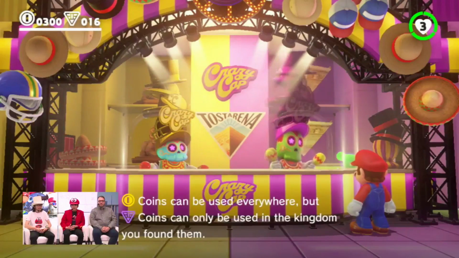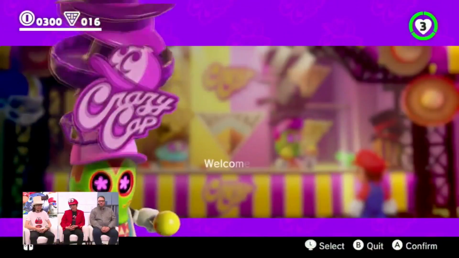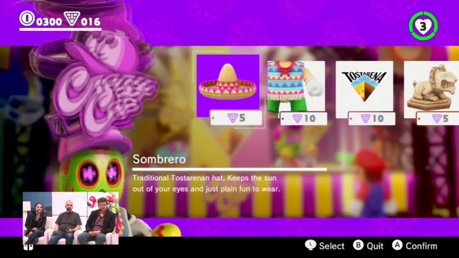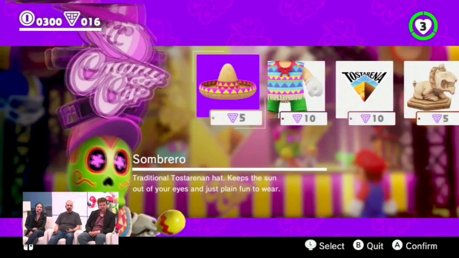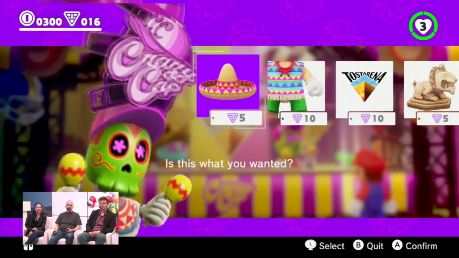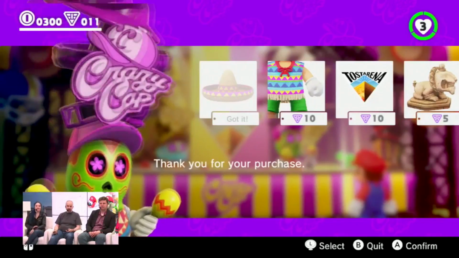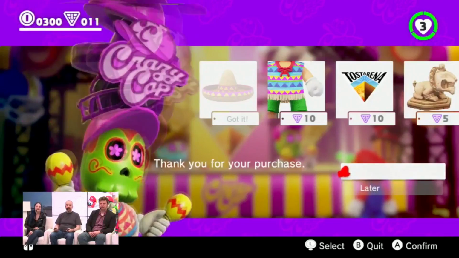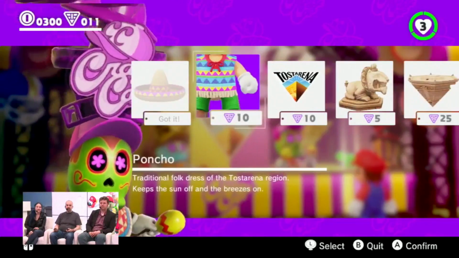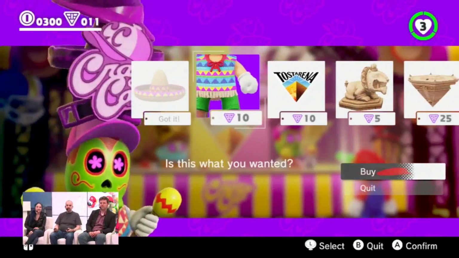And speaking of shopping, we are now in Crazy Cap. So there's two kinds of coins, as we mentioned. The purple ones are unique to the local kingdom. The yellow ones can be used in any shop. I'm going to buy, because the guy at the door said maybe I should, I'm not living up to their dress code, maybe I should buy some clothes to fit in better. I'm going to buy a local sombrero and poncho. And wait till you see how adorable Mario looks.